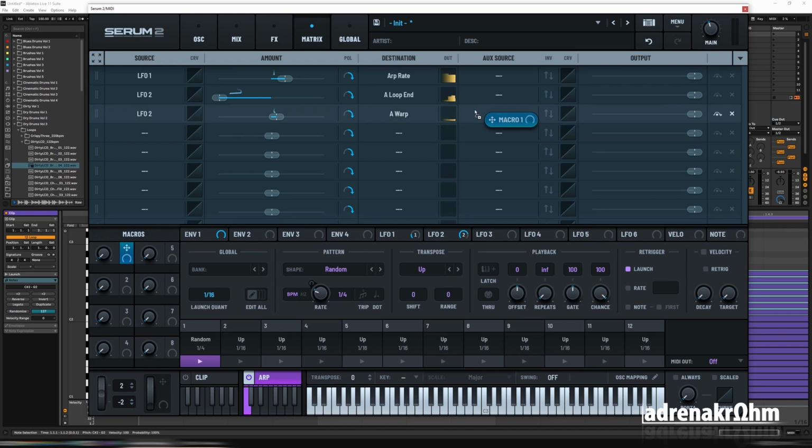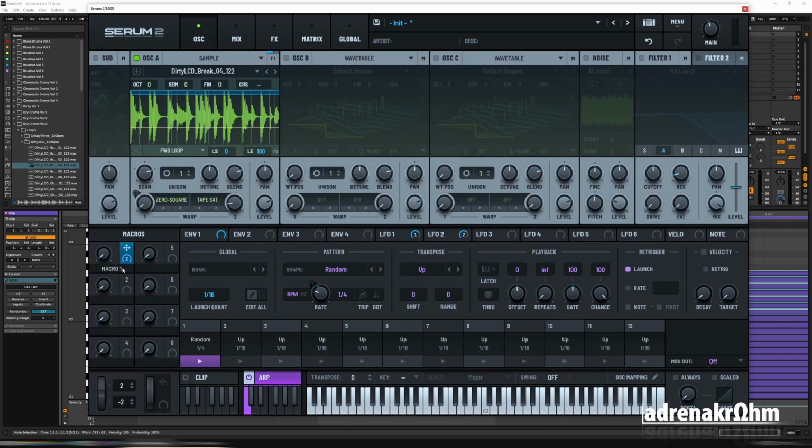And then on the auxiliary source, let's put the little glitchy thing on to macro 1. Let's also put the distortion on there to LFO 1, and also the tape saturation. Let's do that, turn this down, and then back to where we had it, which is around 20%. So now with the macro down at 0, we should have no distortion, should be quite clean.